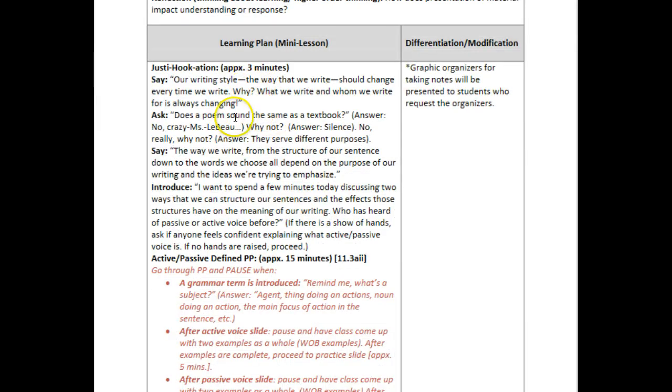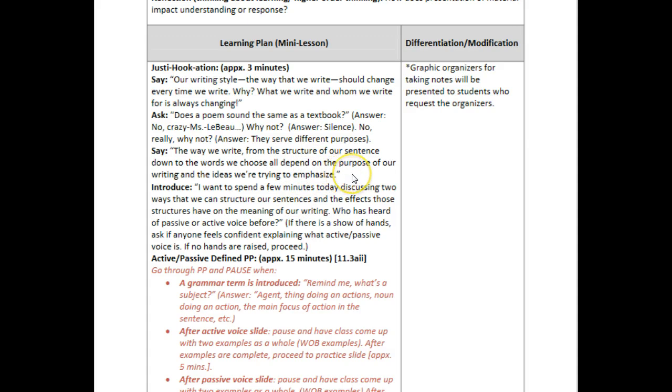So in this section here, I like your justification, starting out by talking about writing style and the different audiences to whom we need to adapt, and so I think that's a good way to go. I would say, that piece of information I talked about in class the other day, where you have kids experience before you label, I would like to see a little bit of that up here. I would like you to have a piece in here that's experience before you label.